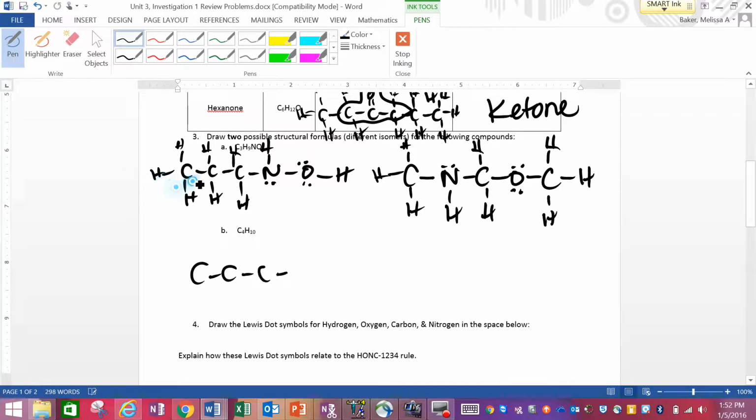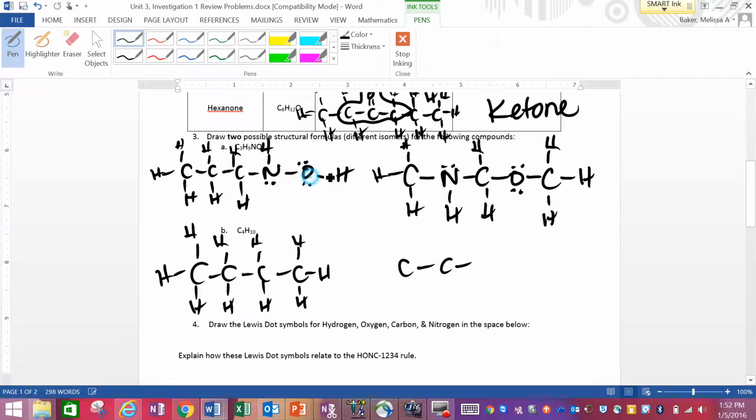C4H10, I like it when they get easier. I've got C4, put on my 10 hydrogens here. Okay, this is the one where people kind of get confused because they'll try and just draw the chain a little differently when actually you need to break a bond and put it somewhere new. So I'm going to put one of my carbons on that central carbon for my second isomer. And draw in my 10 hydrogens. We are good.